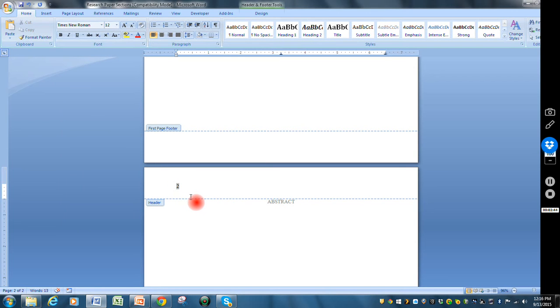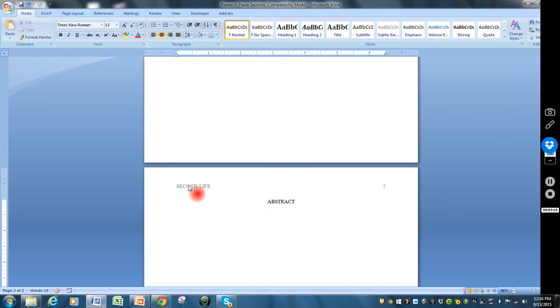Okay, so I'm going to double left click to the left of this. I'm going to write my page 2 and beyond header. So I'm not going to type running head. I'm going to make it say in all caps, Second Life, and then I'm going to hit Tab on the keyboard to make the page 2 number go to the far right. Alright, so to get out of this screen, I'm going to double left click below the header box, and you'll see it says Second Life over here, which is the abbreviated version of my title, and page 2.